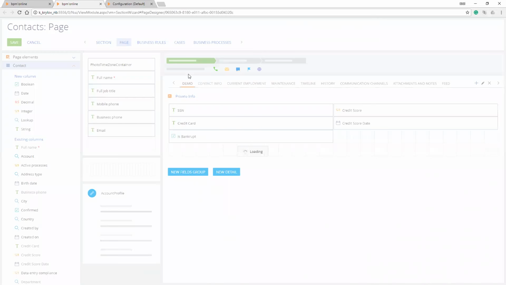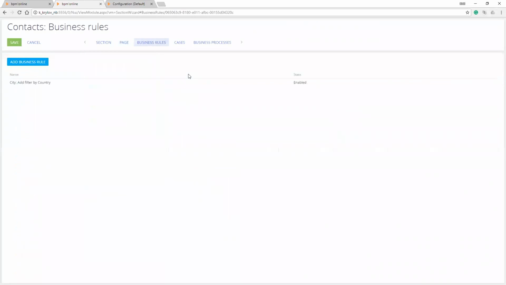I can say that something is required based on the value of another field, or I can say that something is going to be filtered by some other value. What that means is, imagine you have a state and a country, and by choosing a country, you only see states or provinces available in that country. That's the filtration option that is available, and we can implement it without any developer. Basically, we can implement it by clicking a few things in the system.